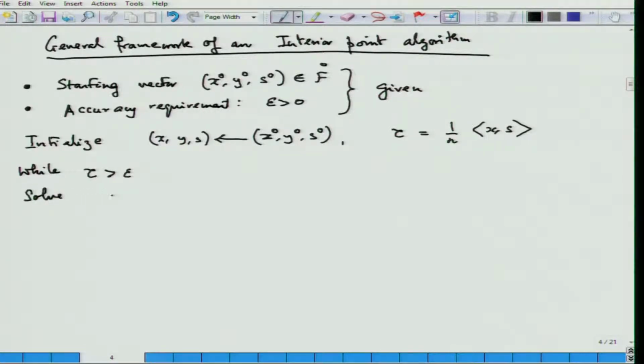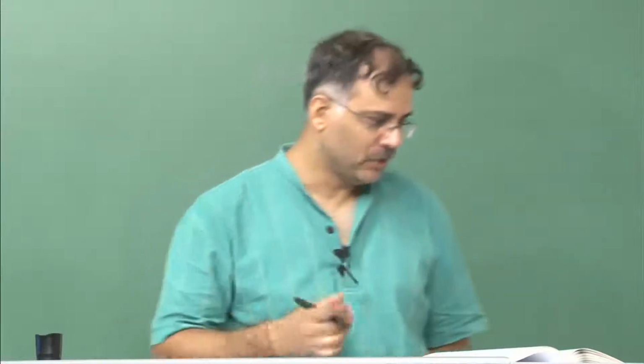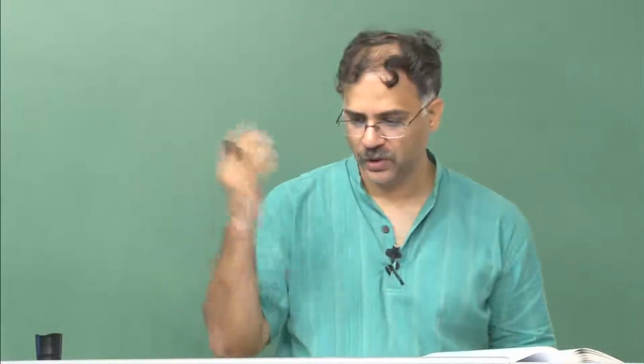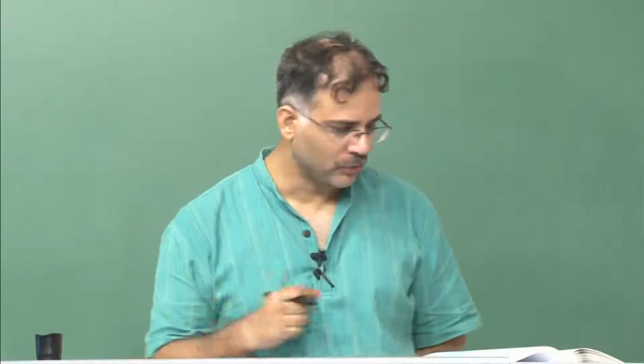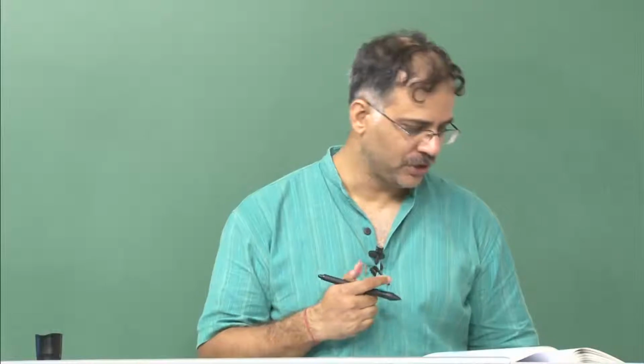solve, and you know how to solve it. If I put sigma tau equal to mu, we have already shown you in the last class how to solve this system of equations, how to get delta x, delta y, delta s. So, you can just write a computer program which will solve it. You can try it at home by writing a computer program, but of course, you have to take matrices of smaller sizes, because unless you are working on a PC, there may be a lot of overflows. Inverting is a very difficult and costly operation in a machine.